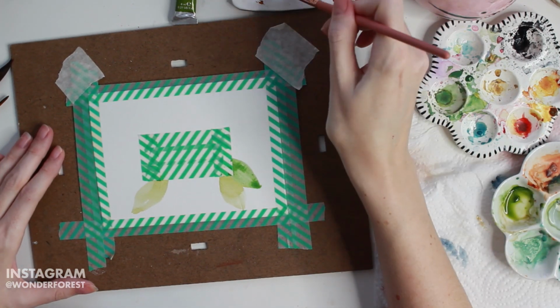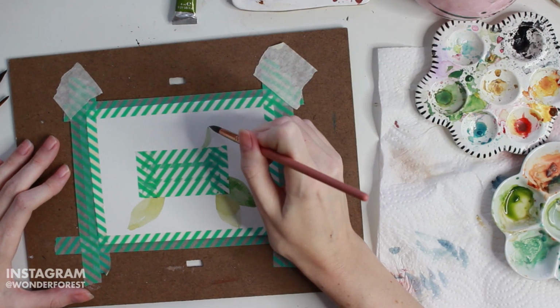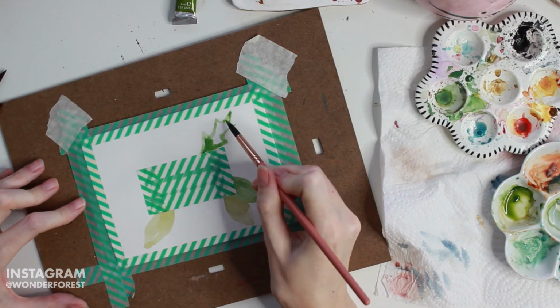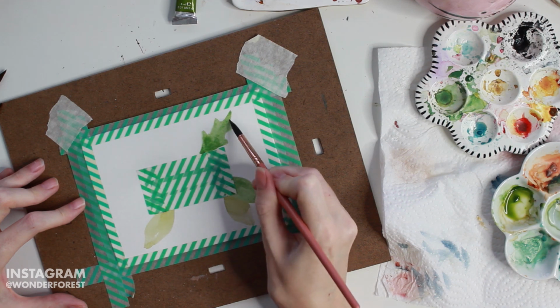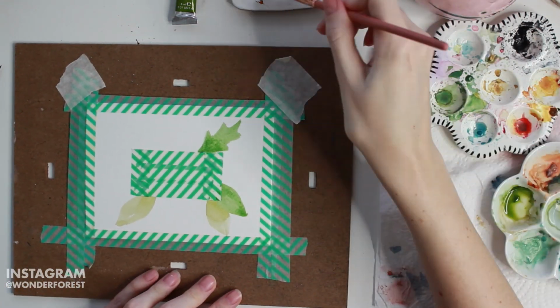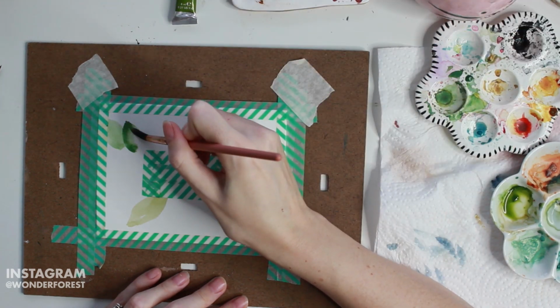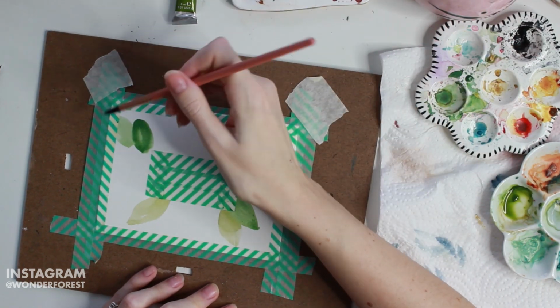So I'm using sap green, oxide of chromium, and various other greens to create all of the Christmassy greenery. I'm just creating some really simple leaves. And my goal here is to keep the transparency of the leaves so that I can layer more on top after these ones dry a little bit.